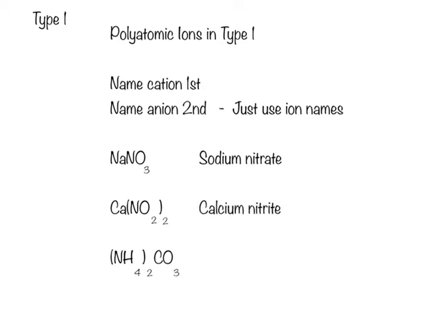Finally we have (NH4)2CO3 taken twice. Here we have two polyatomics together. The ammonium ion, NH4 plus, is treated as if it were a type 1 cation. So we just say the cation name, ammonium, and the anion. CO3 is carbonate. So this is ammonium carbonate.